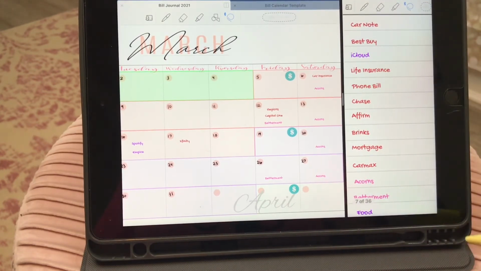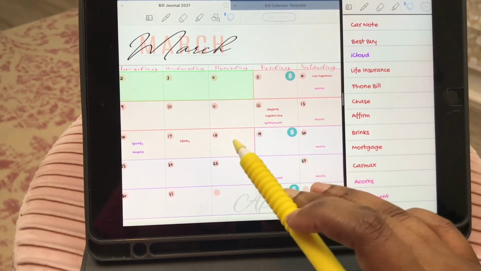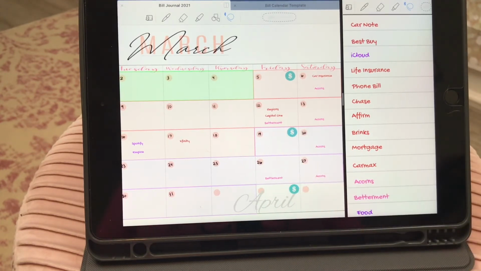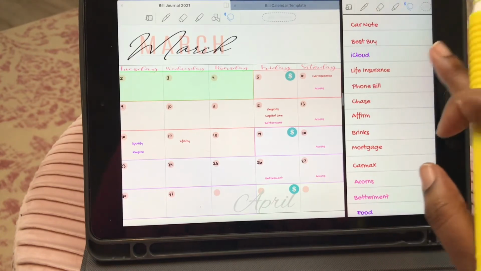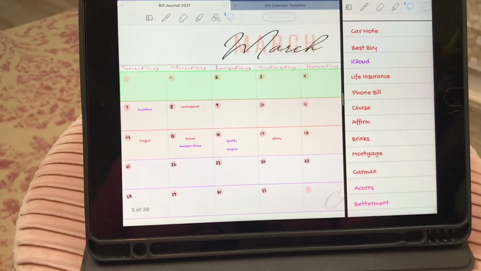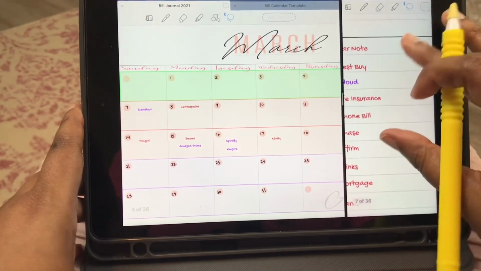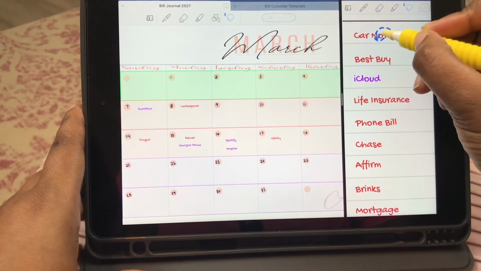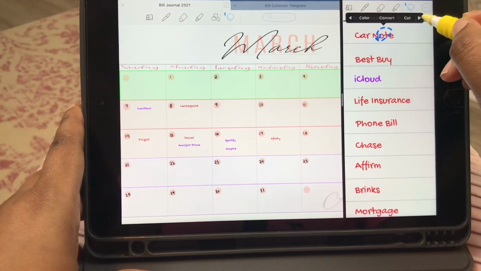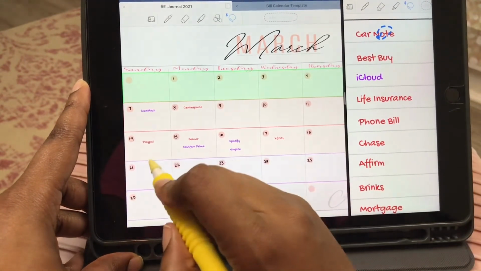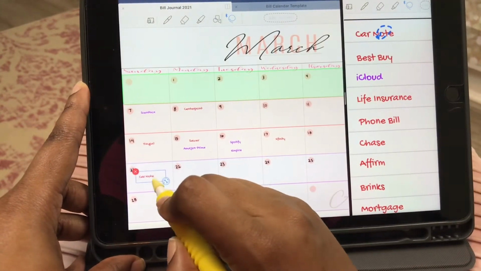So everything on this list will fall after the 18th, so it will start here on this March 19th paycheck, and we just do the same thing. We just go in, we lasso it, copy it, and add it to our calendar. Card note comes out here on the 21st.